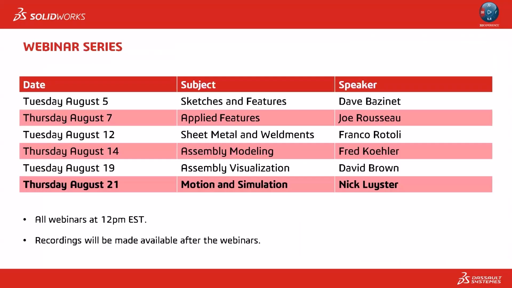Now, this is the last presentation that we have in our webinar series. We started off rather simply with sketches and basic features, and then we've gradually gotten more and more complex over the last 3 weeks. And this is the culmination of what we've learned so far. Today we're going to talk about SolidWorks Motion and SolidWorks Simulation, which are tools to analyze your designs.